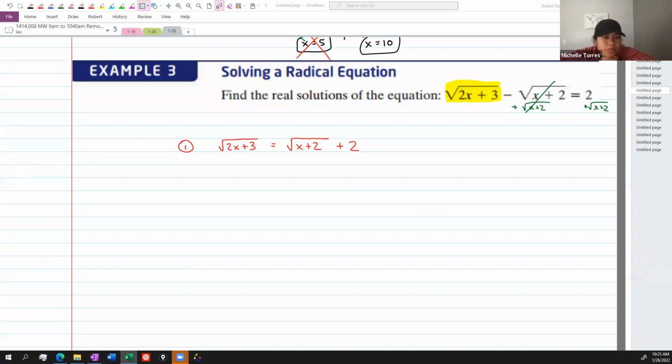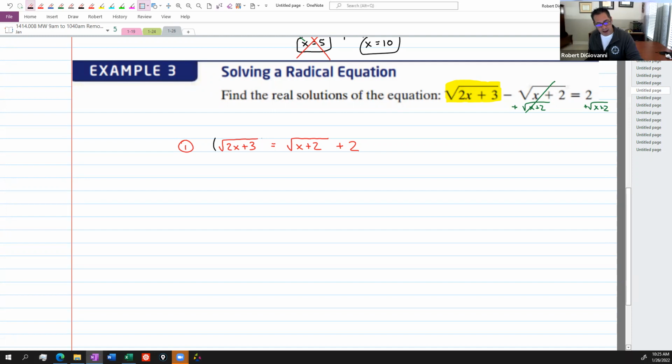So what's the second step? Once we've isolated the radical, what's the next step? Would you square both sides? Both sides, right? So look, the left side actually is going to be nice, right? When we square the square root, it's going to go away and we're happy about that. The right side is going to suck. And it's going to suck because we actually have to square that, which means we have to expand it, which means it's going to be ugly. But that's the nature of this type of problem, right? So squaring the left just gives me the 2x plus 3 because the root and the square go away. But on the right, I'm going to have to take this and multiply it times itself.